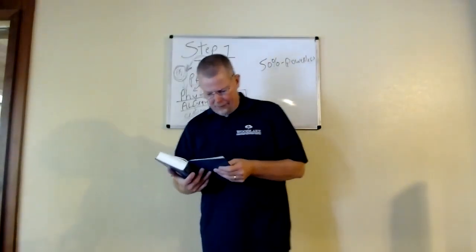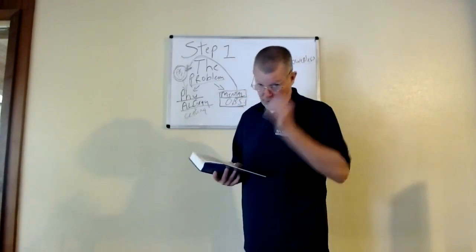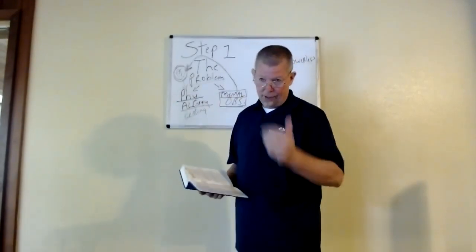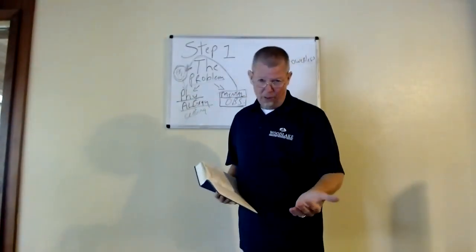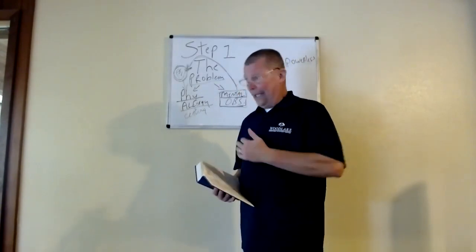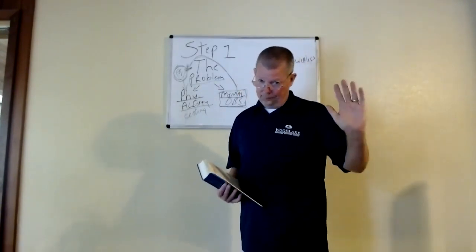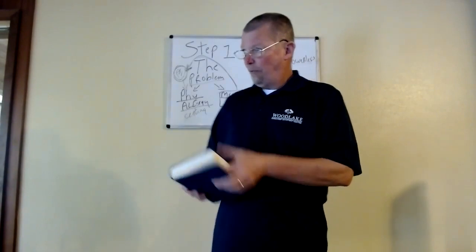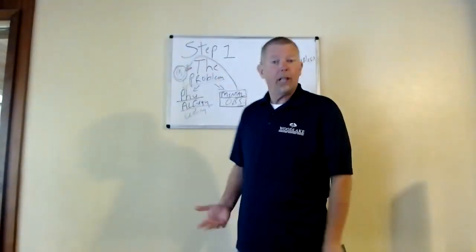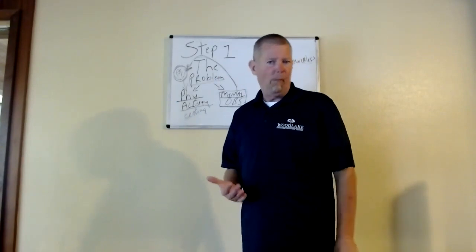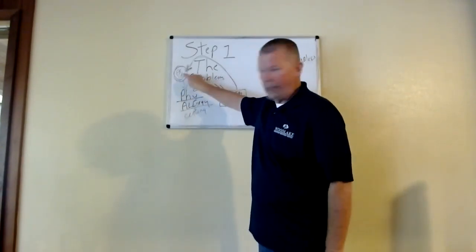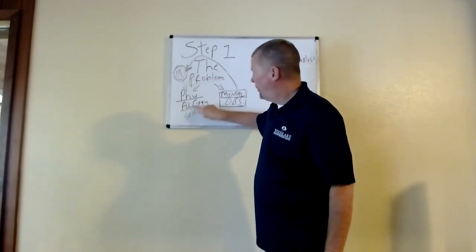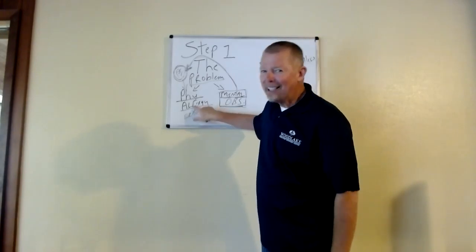"So the phenomenon of craving is limited to this class." So what they're telling you is normal people don't have the allergy, so they don't crave the second, third, or fourth. That's why a normal person can drink one, maybe two, and get some relief, and they're good. It says these allergic types. Now, how do you know you're an allergic type? It's very simple. Every time you put the first one in, the allergy produces the craving. The craving tells you you have the allergy, that you're the allergic type.